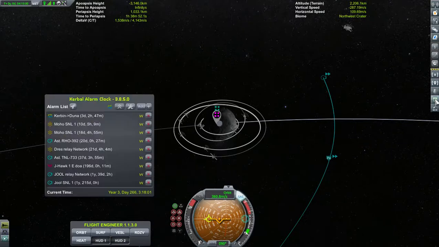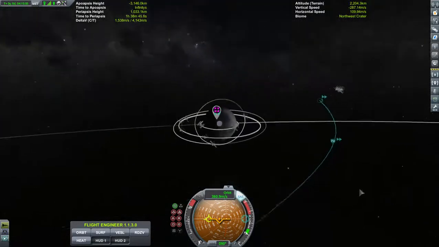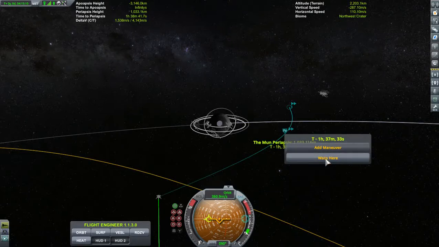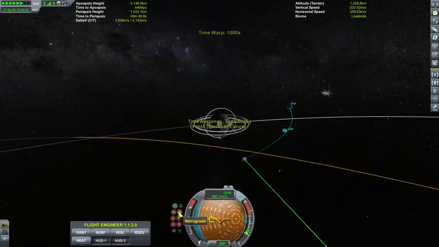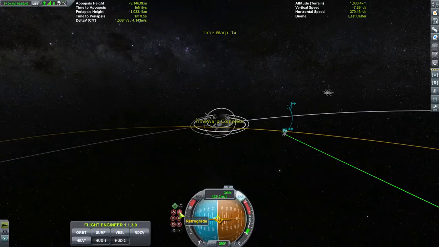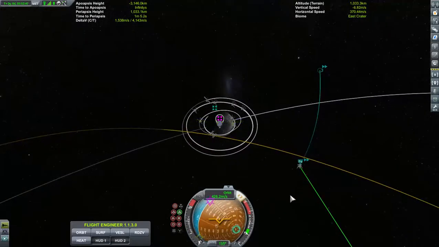Let me check. We've got 3 days till the launch. Well, let's just go ahead and move it. Let's just go down here. Warped here. Get in retrograde. We'll start burning, and what we want to do is watch this fuel.